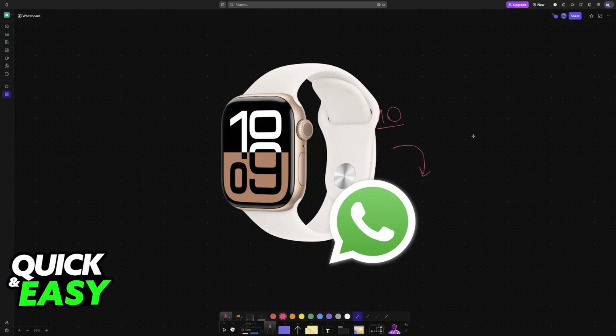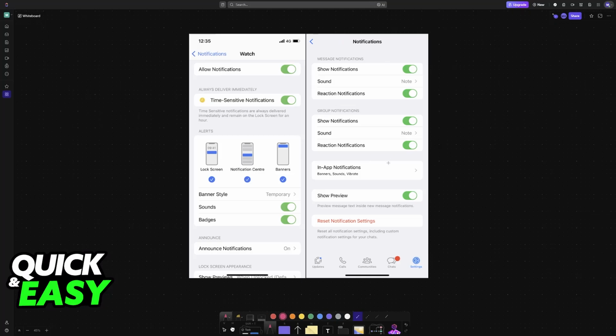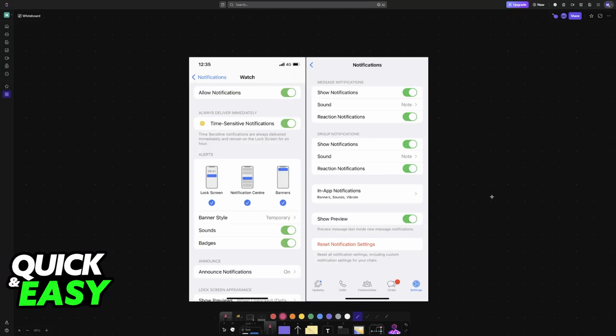With that warning out of the way, the method that we're going to show here is how to reply to any notifications that you get. So essentially, whenever you receive a notification on your iPhone, it is going to be mirrored on the Apple Watch, and you will find the option to reply, meaning that you can reply directly on the Apple Watch.